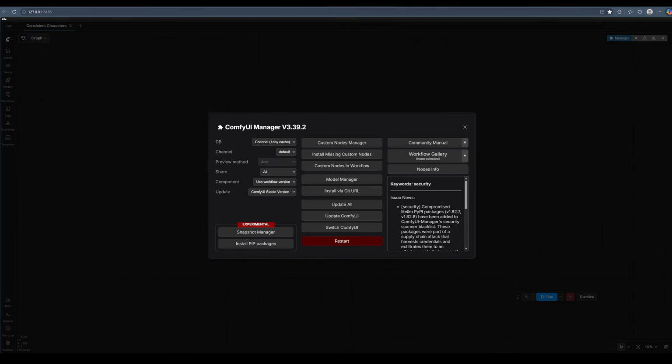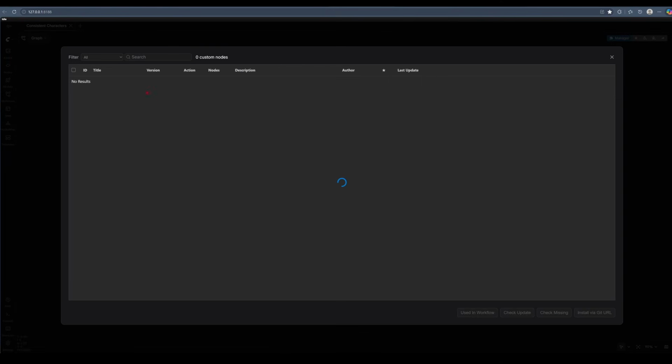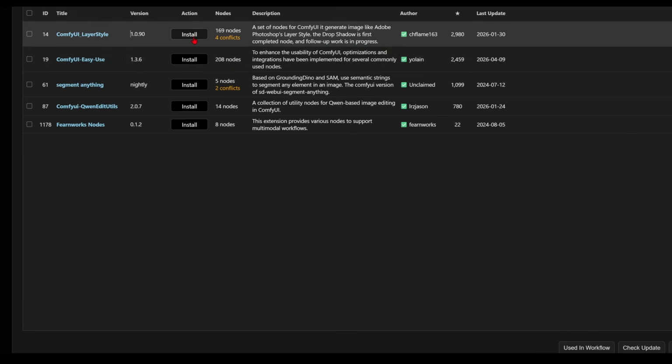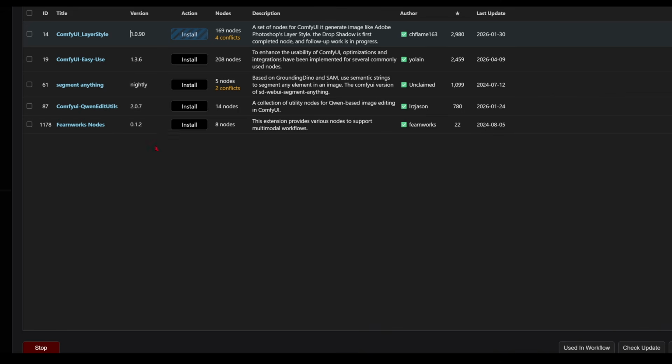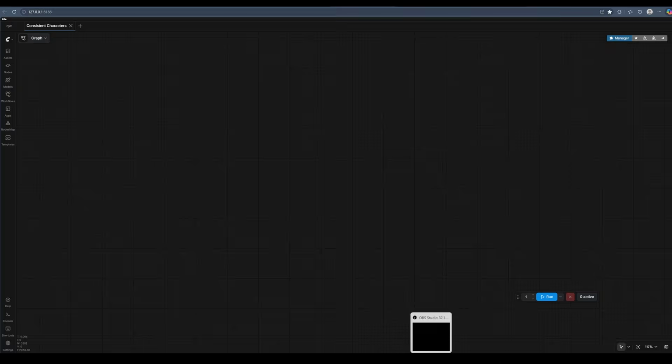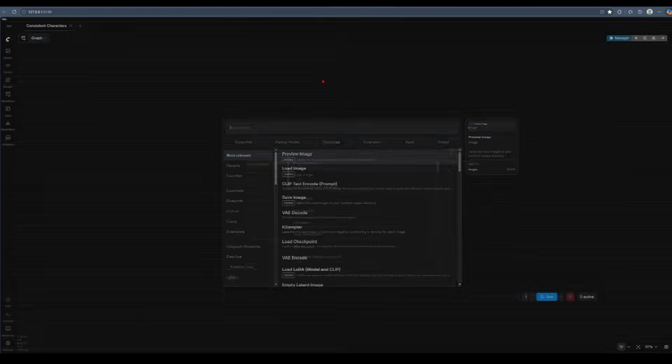Open the manager and click on Custom Nodes Manager. In the search bar, search for these specific nodes and click Install on all the ones we're going to need. We'll need to have all of these installed to make the workflow function correctly. Go ahead and pause the video right here to search for and install all of these nodes. Once they finish downloading, you need to completely restart ComfyUI to apply the updates. Make sure you close both your browser tab and your command terminal. When you boot it back up, all your new nodes will be loaded in and ready to use.